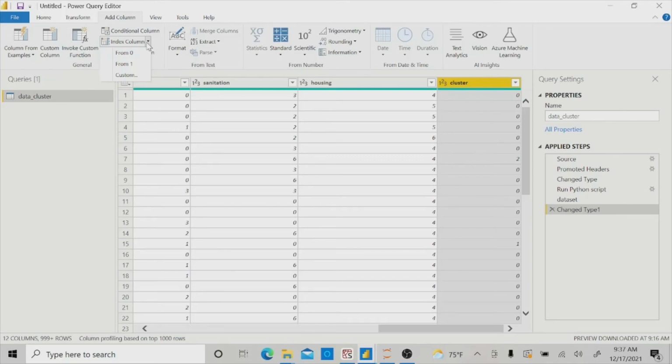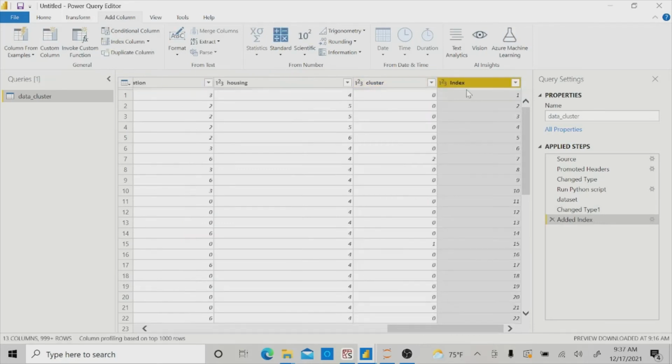That means each row will have a specific number, and Power BI will assign a number from 1 to the end of our data set. So let's add this. Click from 1, and then you see it has created an index. So it has assigned a unique number 1, 2, 3, 4, 5 and so on to each row.